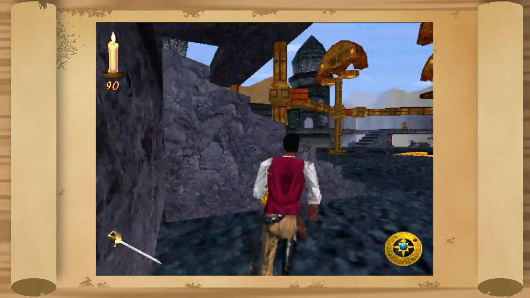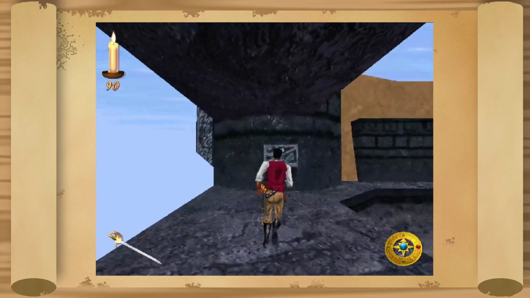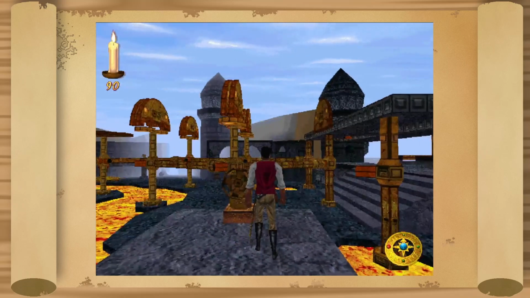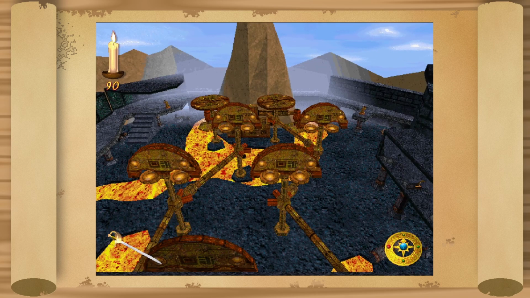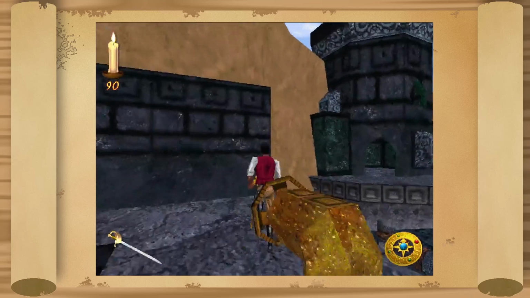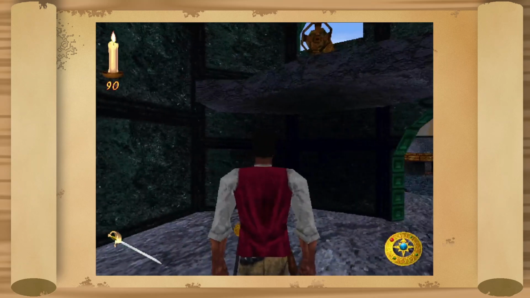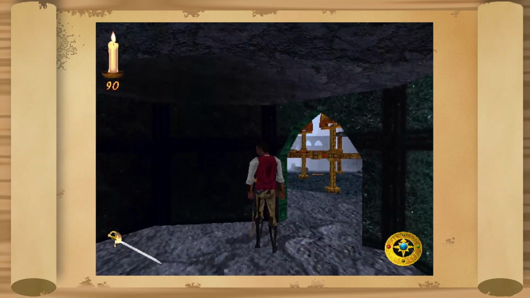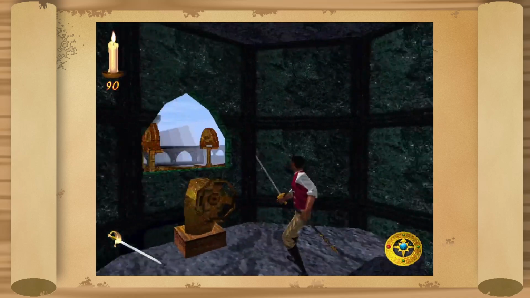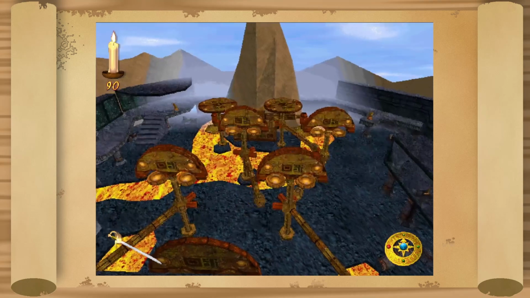Oh. Oh, thank God there was some lava. Didn't mean to step off. Definitely looks like there's something up there, too. Okay, was it this one we adjusted? No, it was not that one.